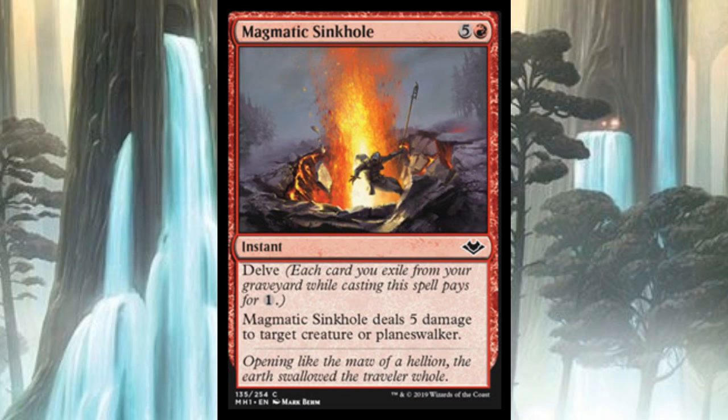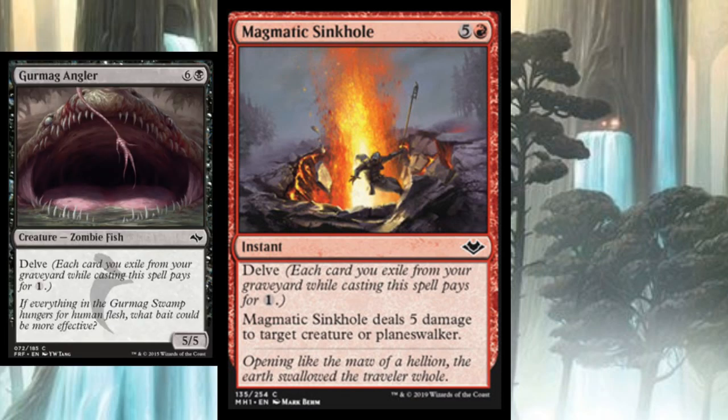Here's a good card. Magmatic Sinkhole is 6 mana, 5 and a red, for an instant with Delve. Magmatic Sinkhole deals 5 damage to target creature or planeswalker. Now we're talking here. I think that in Pauper, this is just okay. This kills Gurmag Angler and stuff, which red doesn't have a whole lot of tools to be able to do. So this is probably going to see play in Pauper red decks for that reason alone.